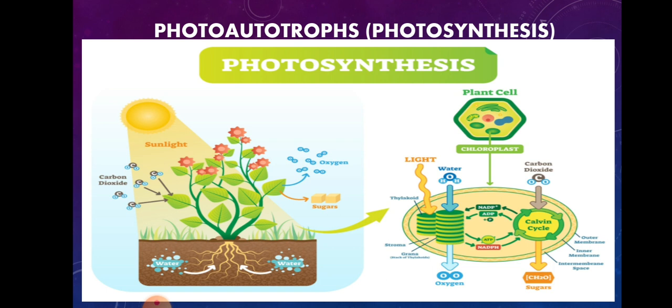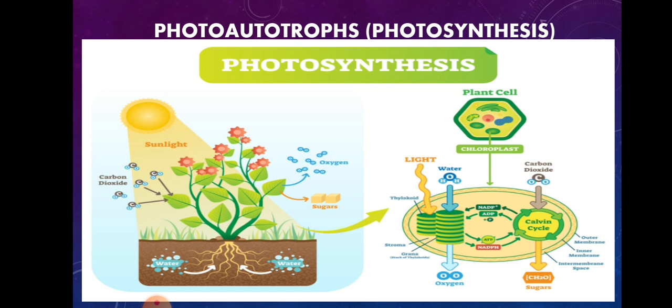Photoautotrophs are very prominent. These are organisms which we have often seen around us. All the green plants that you can witness around you would be categorized as photoautotrophs. And we know that they perform this process of photosynthesis. We have read it in our junior class as well. It is a process in which they are capable of manufacturing their own food in the presence of sunlight. Okay, so we will delve more deeply into this definition of photosynthesis, and we would try to understand the various ingredients which are required for manufacturing this food that is prepared by autotrophs.